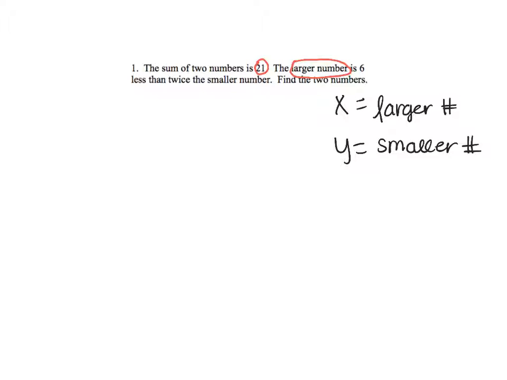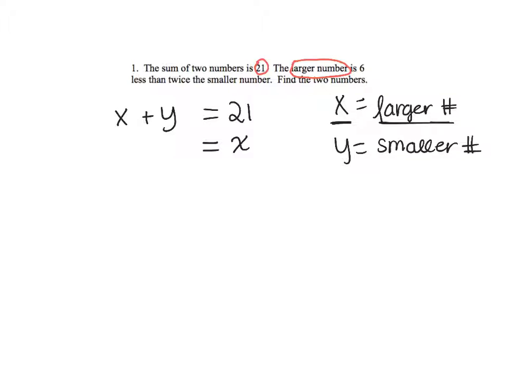Then, when I go to write my two equations, I'm going to set them equal to those totals that I circled. So 1 is equal to 21. And then it says the larger number is. Well, larger number is x. We said that over here. So we're going to set that equal to x, because I don't know what that larger number is, but that's why I defined the variable for it. So when I have the sum of my two numbers, I've got x and y representing those two numbers. So sum means add. So I'm just going to add those two together.